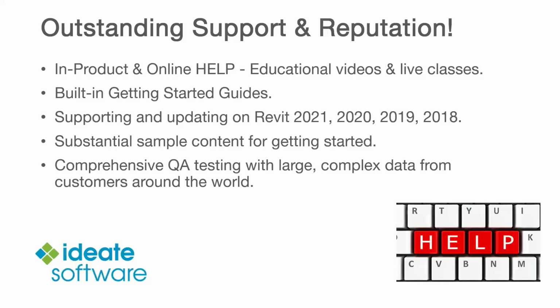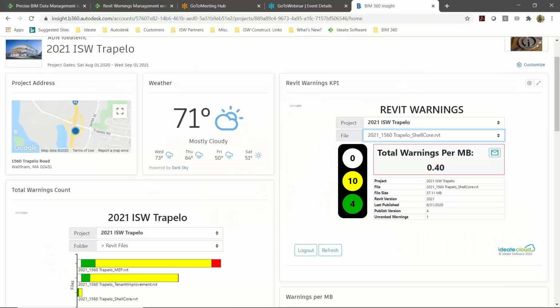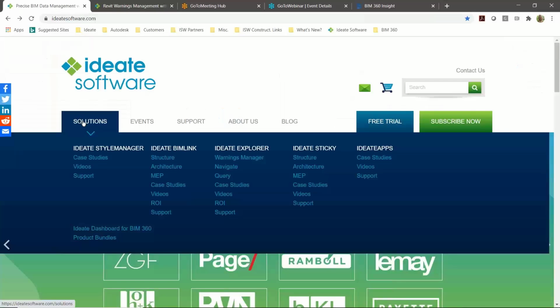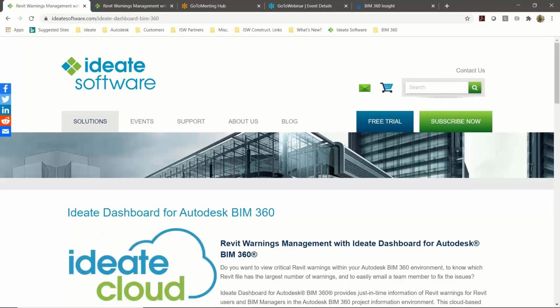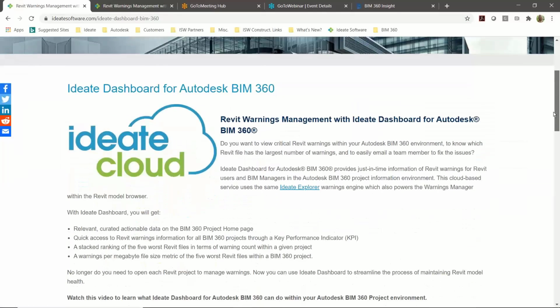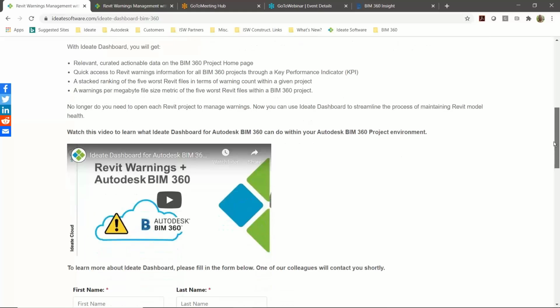It was one of the few things people really agreed on: when you hit that mark of more than one warning per megabyte of file size, that's when you really need to stop and clean up. That's the metric you see both in the dashboard that Richard showed, as well as within the Explorer context.